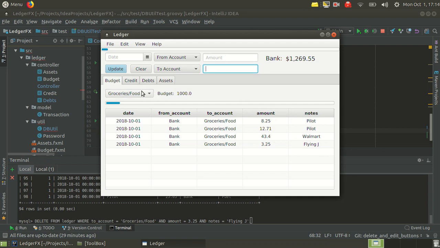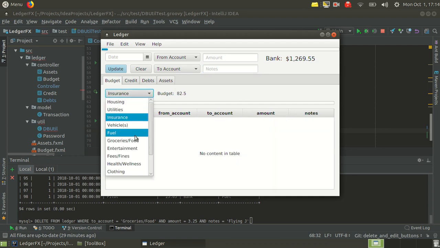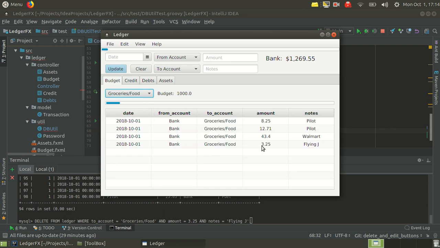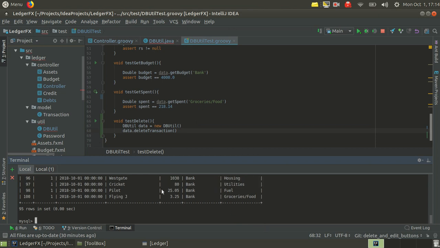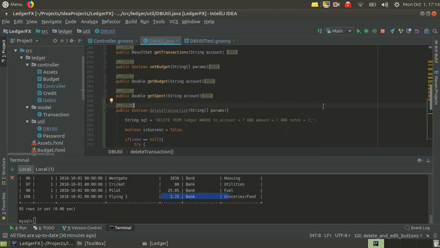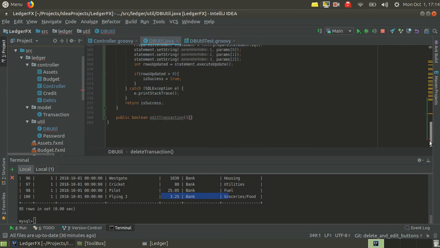Okay, so what happened was, let's go to this, and then let's go back so you can see that it looks like nothing changed because it deleted it from my query down here, and now it just entered in a new one, right? So if I do go, I got my query, the one I want, select off, you'll see that new one right there, right? So what we want to do is test it, and we'll go ahead and test it, and we'll delete it. Got some red in here because there is nothing in this method.